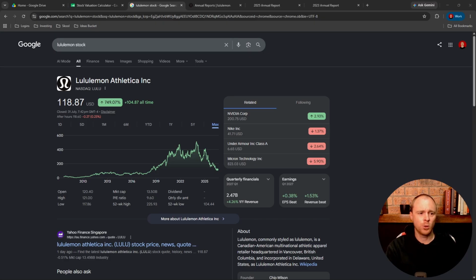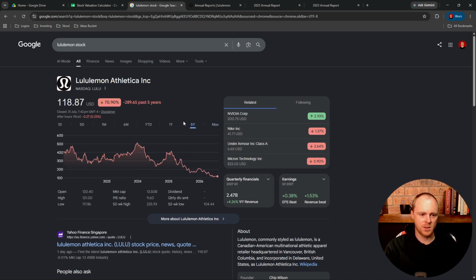Now let's value Lululemon. Over its entire life as a publicly traded company, it's gone from humble beginnings and risen to the top, and over the last pretty much 5 years has been on a downward trend. So yeah, 70% down from the start of that period, but it had gone up to $510 at one of its peaks. So it has gone down significantly more than 70% over that time if you'd bought around a bit of this hype.